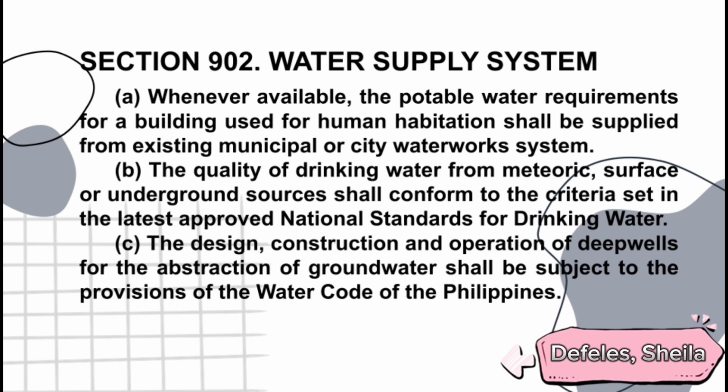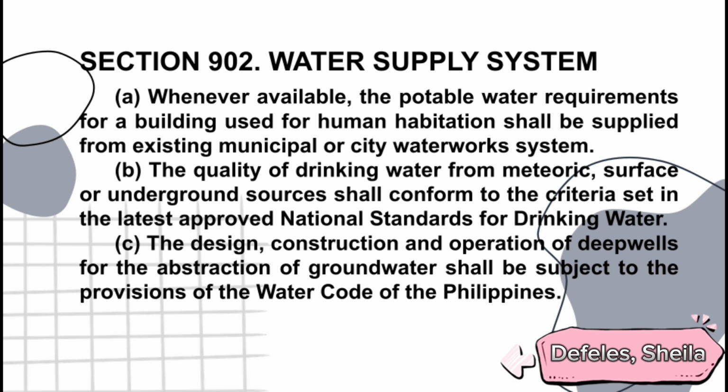Ang example dito is yung mga area or mga bahay na hindi directly nakakonekta sa Manila Water, since yung Manila Water naman is nag-provide sila ng potable water. So, example dito is yung mga deep well. Sa deep well, ang source nun is from underground. So, hindi lang basta-basta dapat kumukuha ng tubig doon. Dapat is na-test siya and dapat nakaayon siya dun sa sinasabi dito na national standard for drinking water.